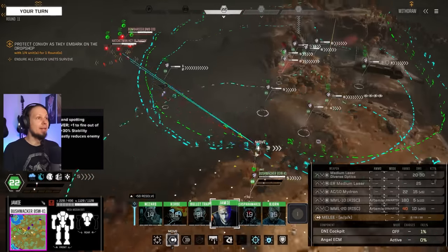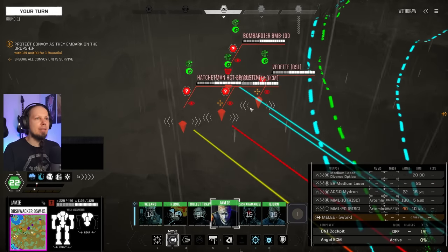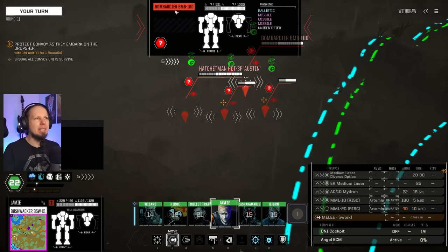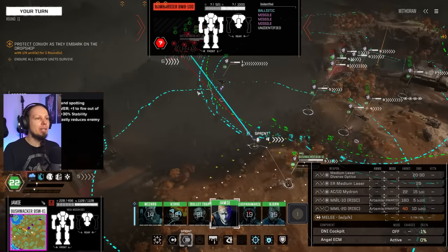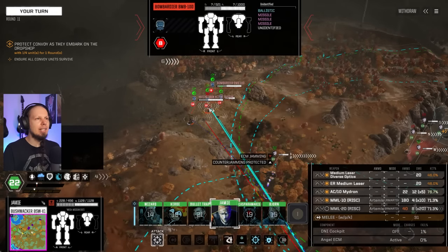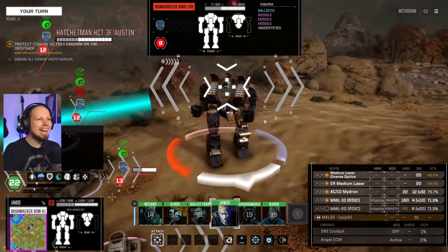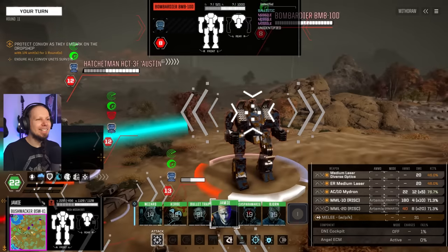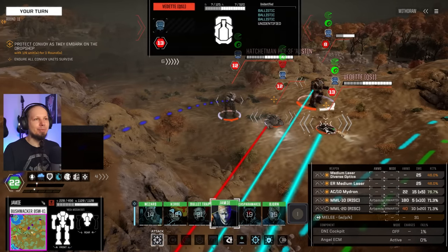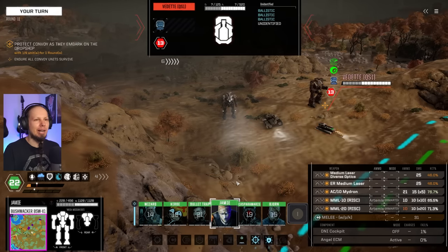Okay, good. So, our enemies are Hatchetman, Austin, Prowler, Vedette, and the Bombardier. Okay, what's the Bombardier? I don't know, but you know what? We're gonna figure it out by just running in close and see what we can find here. Now we see... This thing is like a heavy mech, right? What is that? Look at him! This seems like a fake Archer. Alright, cool. We can hit the Vedette quite nicely, so I think I'm gonna go for that thing right now.